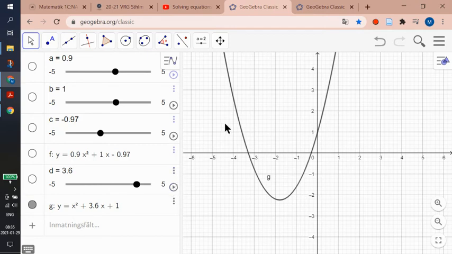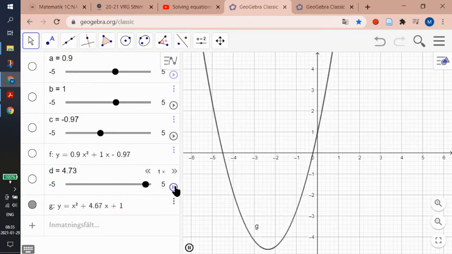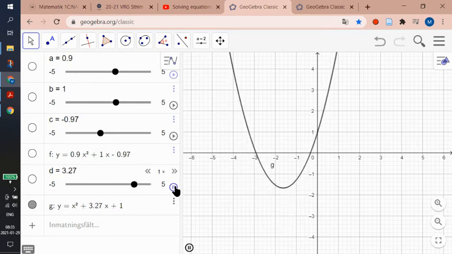So what can we say here? Well, as the value of b changes, the graph still maintains its approximate shape, and it still maintains the same y-intercept. But the vertex, that is the minimum point, will appear in different places for different values of b.